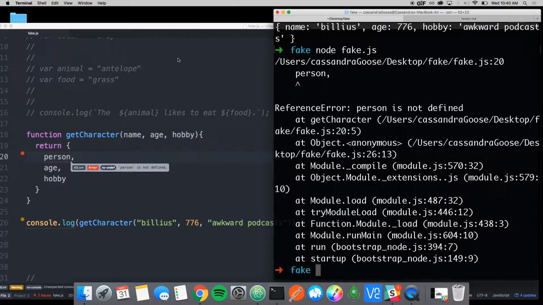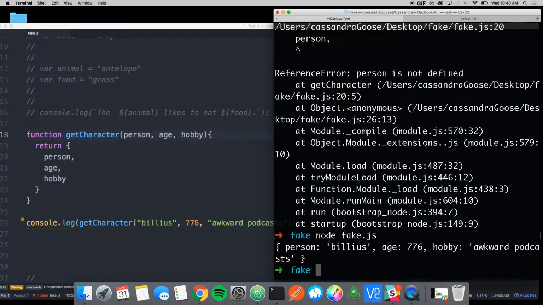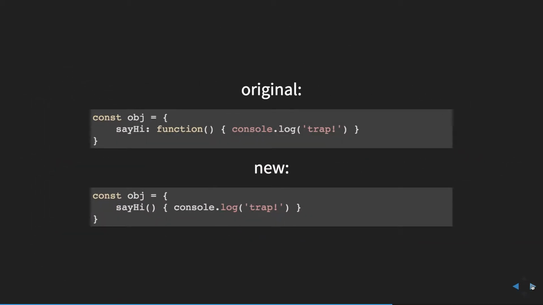Oh, did I mess it up? Isn't that how it works? Oh yeah, we just have to... Oh, so does that match? That has to match up. But that's that. Isn't that fancy? I love it. Okay. Then there's another thing that you can do.